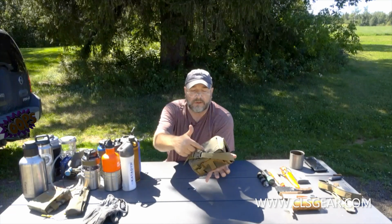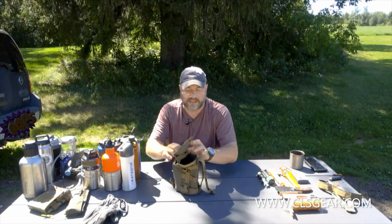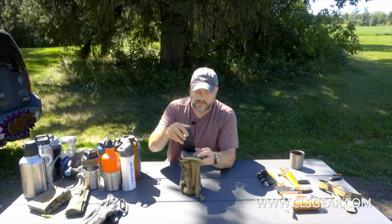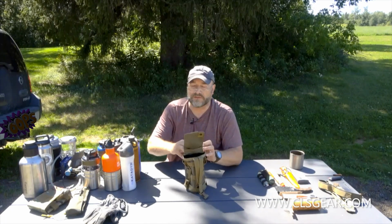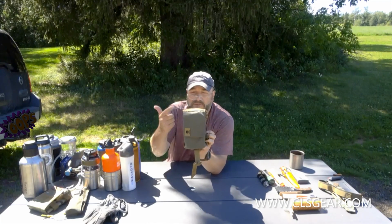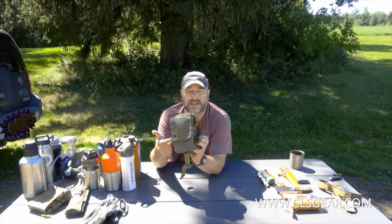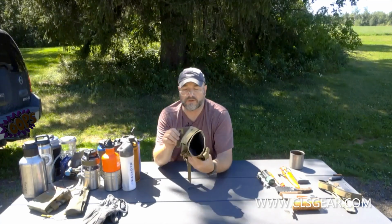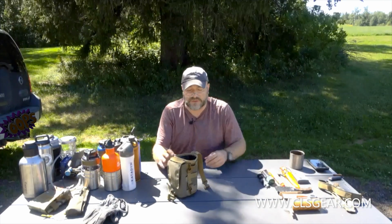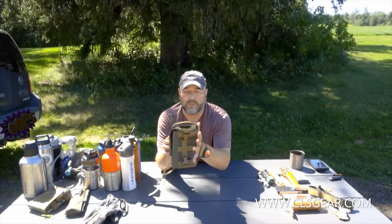Have some water. Now your cell phone's in this pocket. There's a great example, kind of jumping ahead to the pocket, but here's my cell phone, right? Modern cell phone, ginormous, right? More computing capability than we had when we went to the moon, right? That fits in there perfectly. So from a safety perspective, if I was out jogging, now I've got water, my cell phone, my vehicle keys, and maybe an ID in there, if I was running out in the woods by myself. And I could either throw that over my shoulder as I was jogging, or once again, I could simply run my hand through the back and then run with it that way.